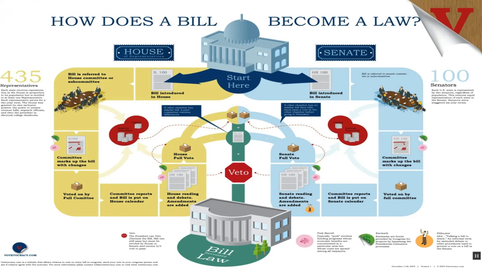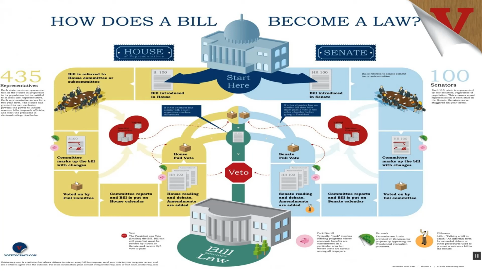The next step is for your piece of legislation to be placed on the calendar for consideration by the chamber as a whole. And again, this is done by leadership. Now, I will briefly note that technically speaking, because the leaders of the House and Senate decide what bills will be scheduled for which days, they have the power at this stage to unilaterally kill a bill for all extents and purposes. Because if they never schedule it for consideration, it cannot be considered. And if you don't consider it, you can't vote on whether to keep it or fail it, and therefore it can't pass. So laws which never make the schedule are essentially dead.